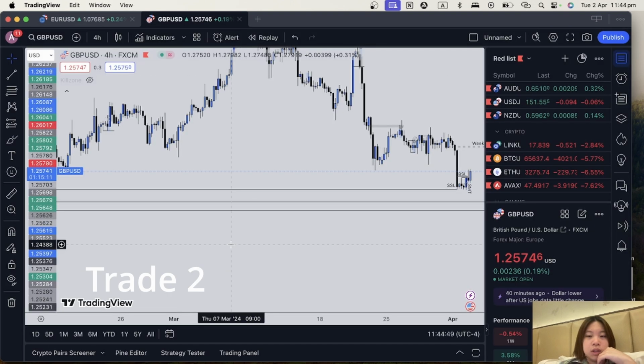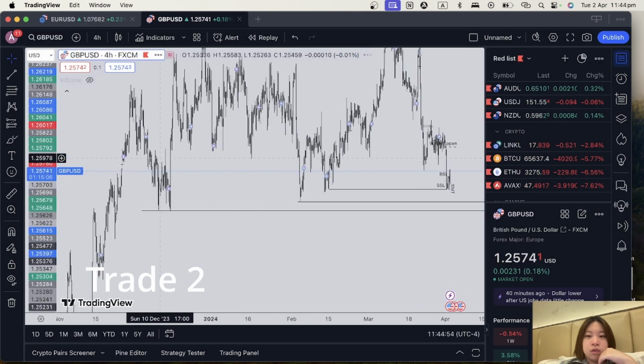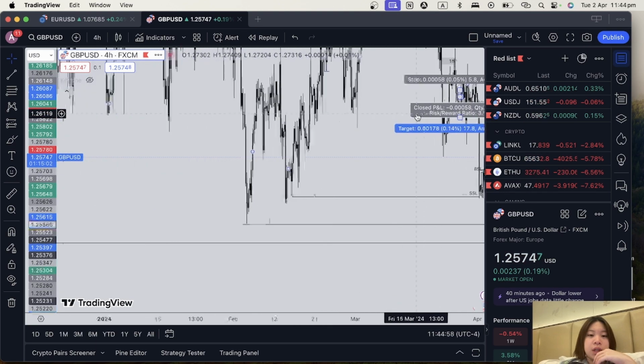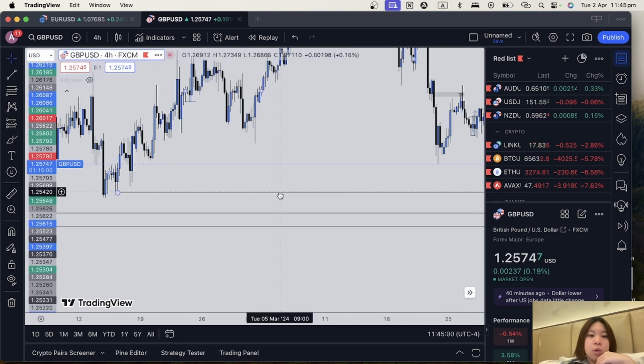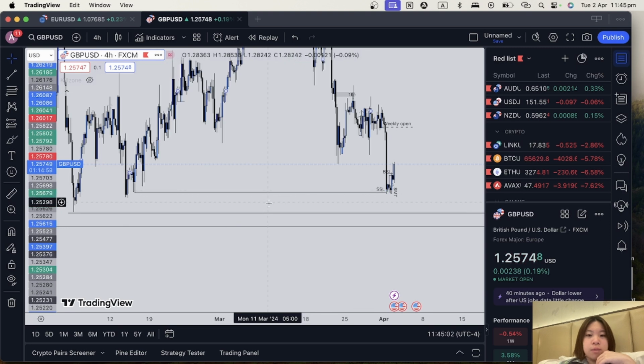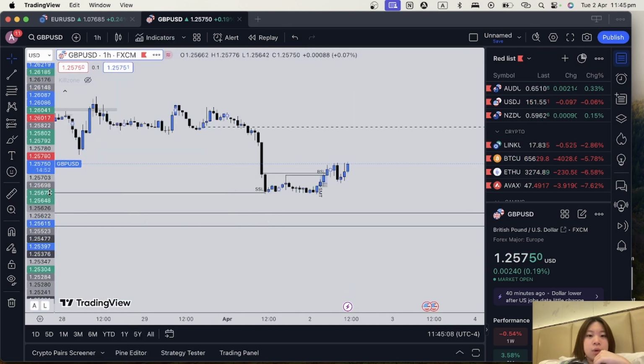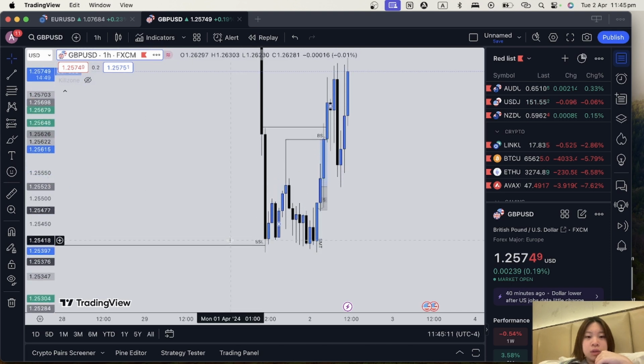Let's look at GU at the same time. Let's not look at the daily, we'll go straight to the 4 hour because it's pretty similar. So we're below the weekly open again, very oversold. We just took out this higher time frame sell side, and that's my higher time frame confirmation. Then on the 1 hour, another note as well is that we made equal lows right here.